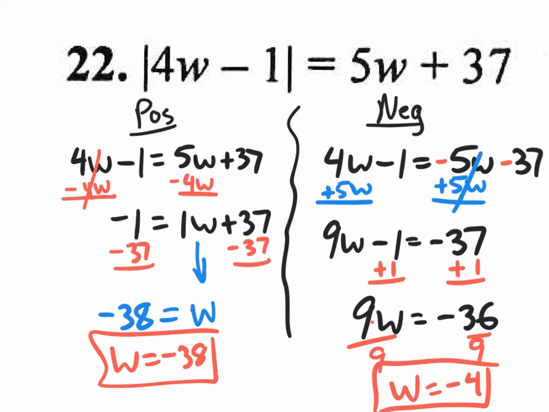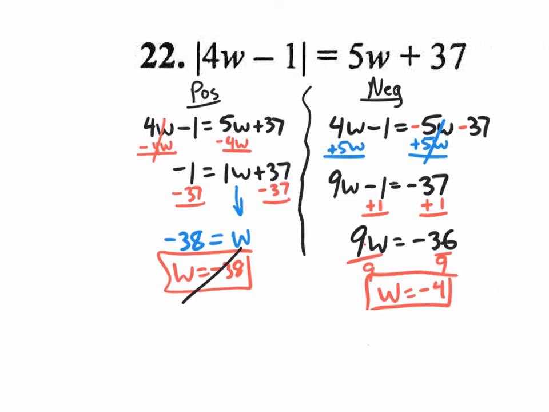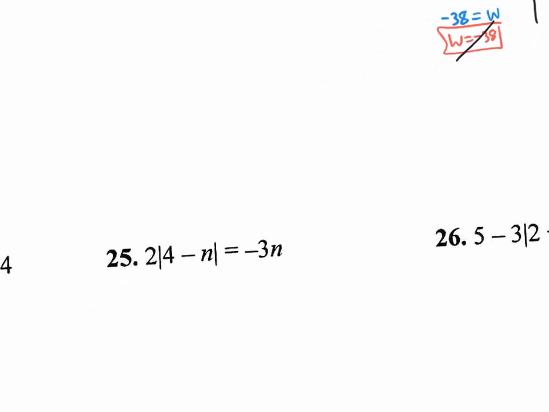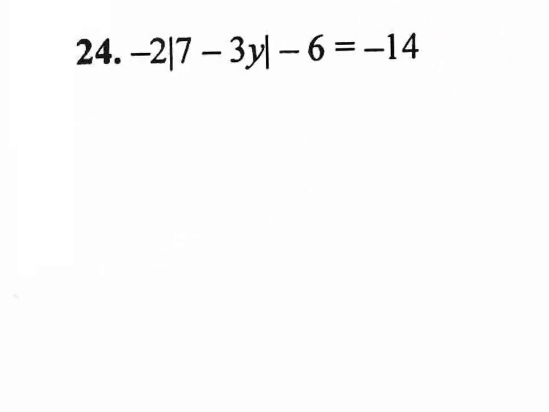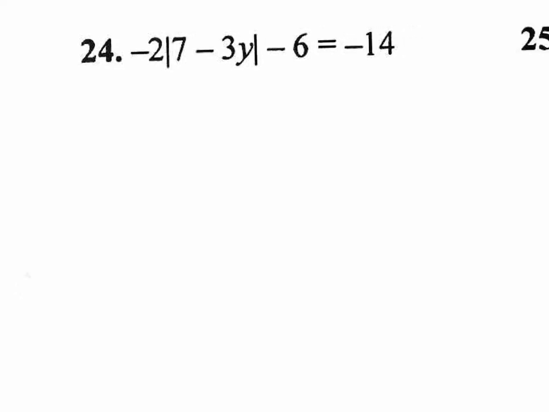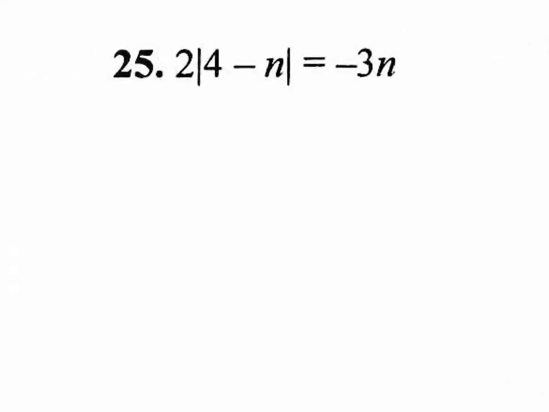So the question is, do both of them work? I have no idea. If I try negative 38 right here, that's going to be a huge number. Let's do that with the calculator. If you end up doing number 22 correctly, you get those two answers, but when you test it, the negative 38 will be extraneous. So the only answer that you'll see on the back on number 22 is negative 4. But let's jump to, are we doing 24? No, we're skipping 24. Going for 25.